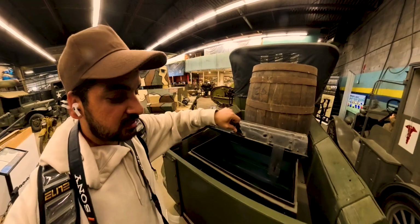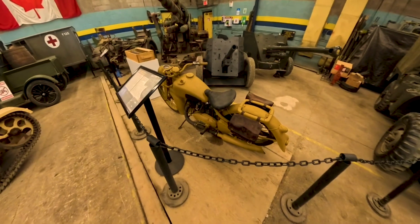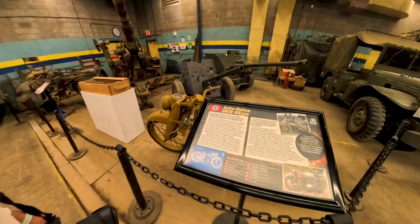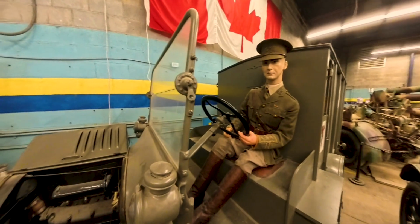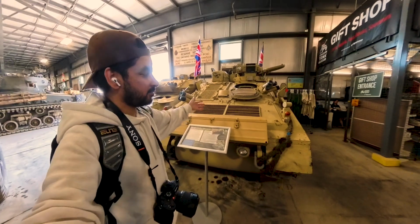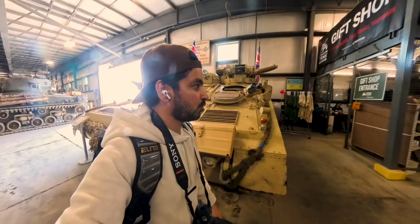Oh, this is empty. Want a bike? Here you go. This is the Auto Union DKW NZ 350, and here is ammunition. Wow. This tank, I like this color because it's different from others. I'm not being racist, but yeah, this tank is the FB102 Striker, full name.